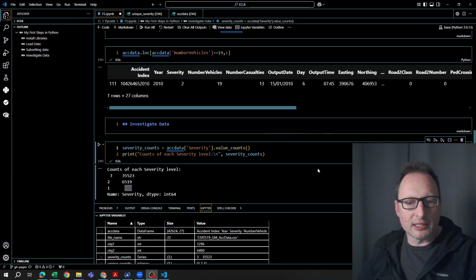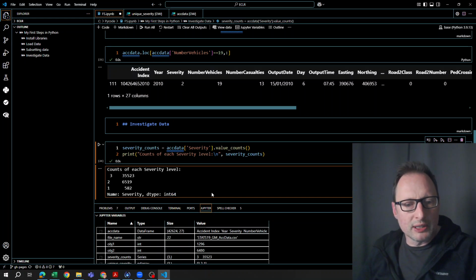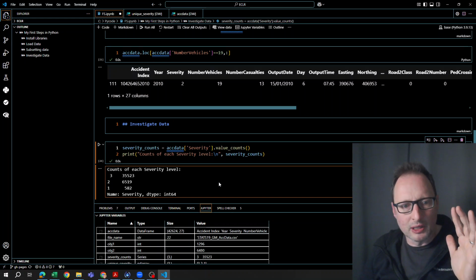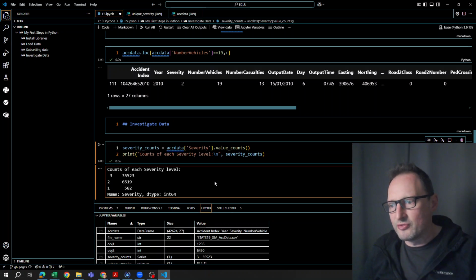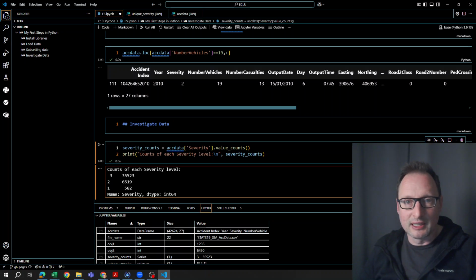So once you know that, it may make sense to turn this severity from an integer variable that takes a numeric value 3 to 1 into what we call a categorical variable, where we can give the categories names, and you don't have to constantly remember that 1 means severe accident, or serious accident. In fact, it means fatal accident.